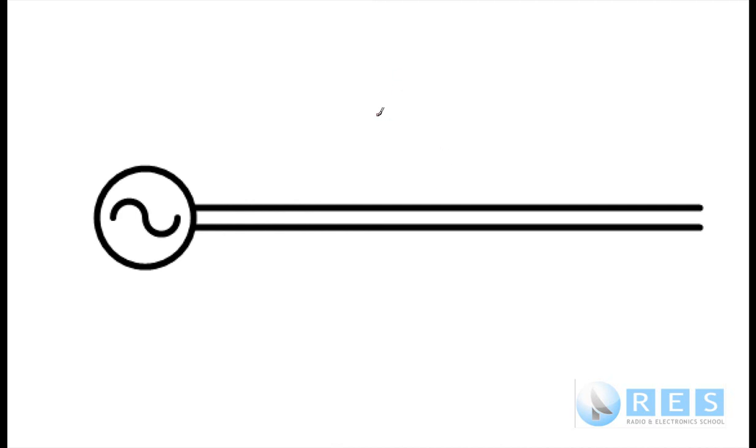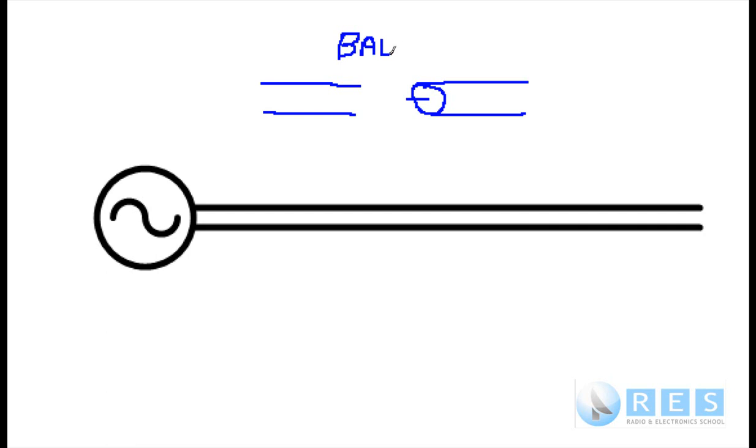If we use coaxial lines of different impedances, or if we are connecting, say, a parallel line to a coaxial line, coaxial line is unbalanced line, parallel line is balanced line. If we were just to connect the two of them together, the unbalanced coaxial line would unbalance the balanced line. So we need a device that will enable us to connect a balanced line to an unbalanced line, and such a device is a balun. It comes from the words balanced and unbalanced, a balun, balanced to unbalanced.